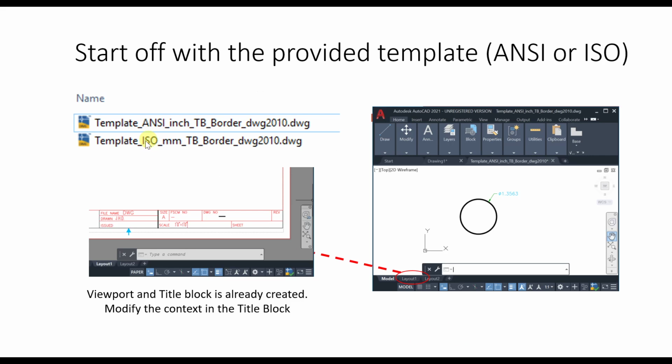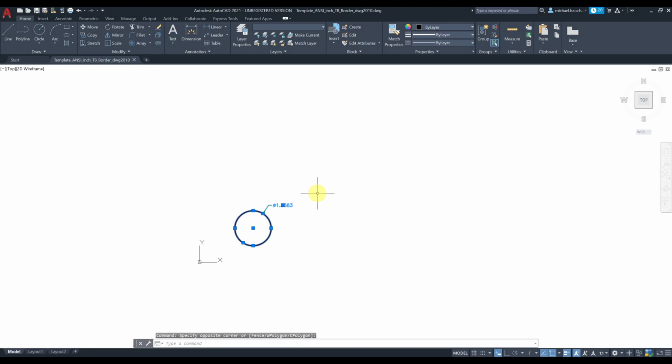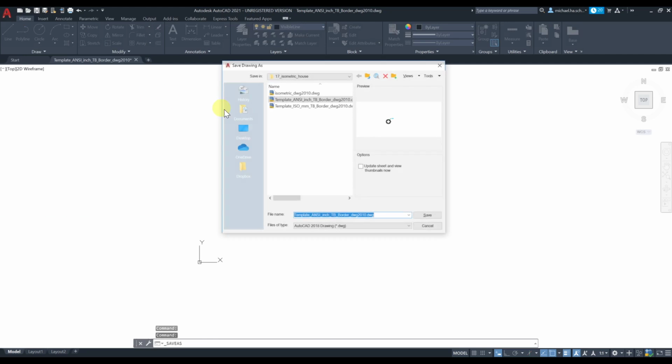We're gonna start off with a template. I'll provide these in the description below the video, so that we will have all the layers that we need, as well as in the paper space. If you go to the layout, you're gonna have a viewport with a custom title block that you can utilize for a proper printout. Okay, let's go to AutoCAD. We're gonna delete that. This is one of the templates, template NC inch. I'm gonna go ahead and save this.